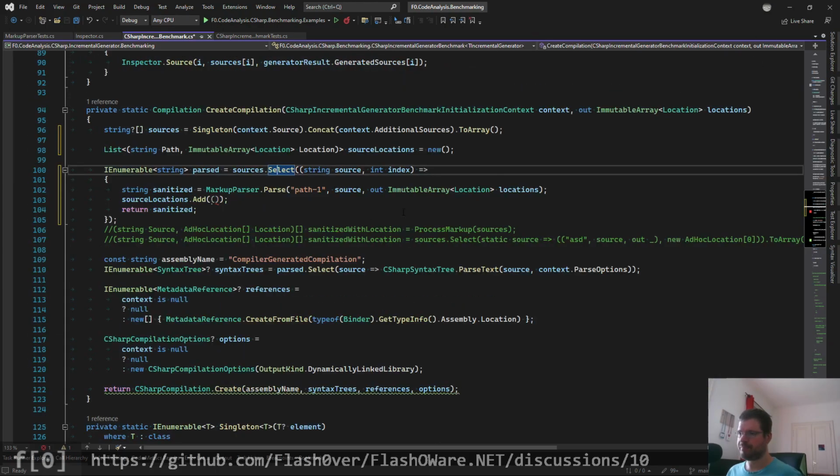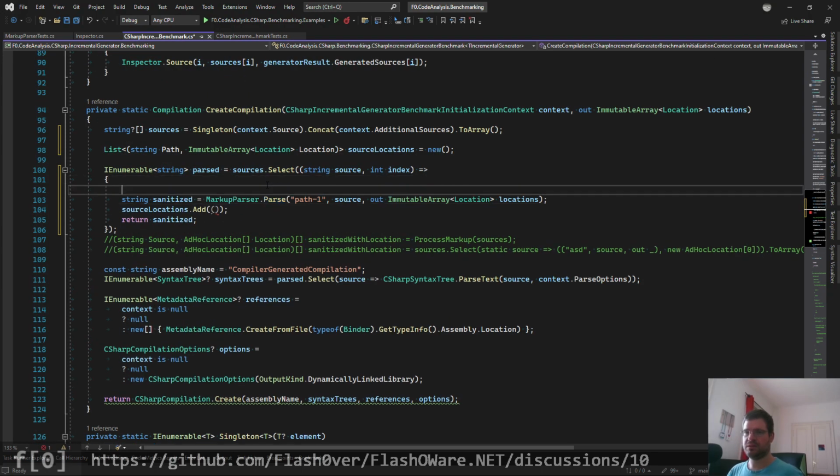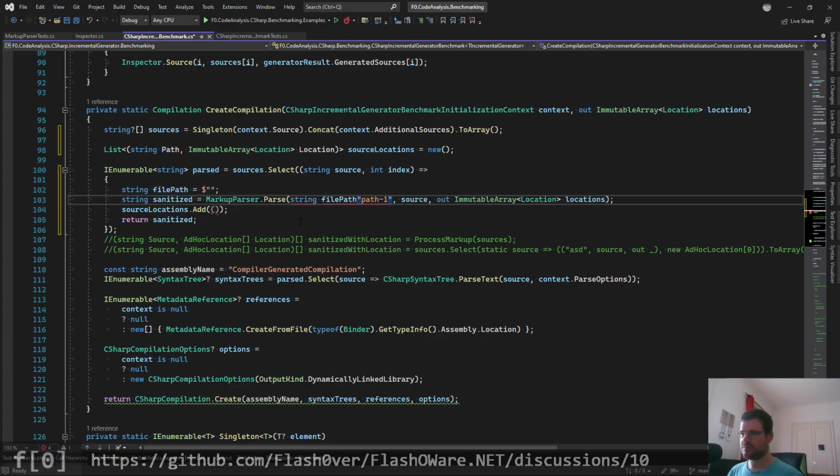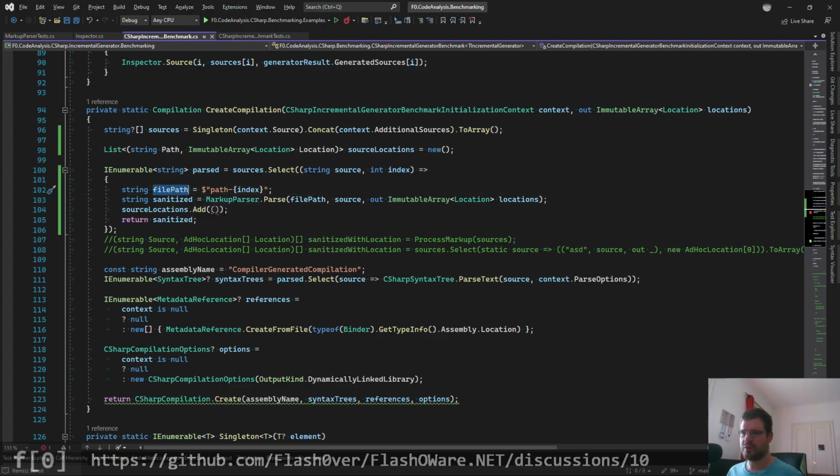Should be. And we can use the index to create the file path. All right. And then we create the file path and the locations. Okay.